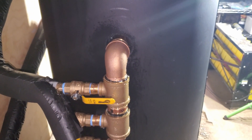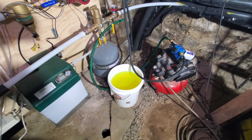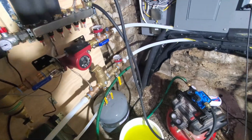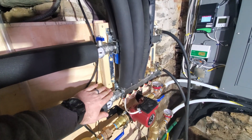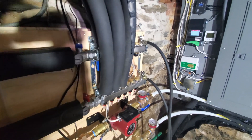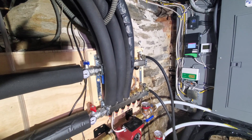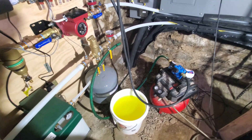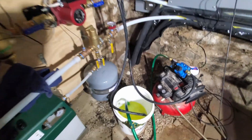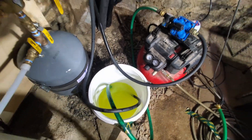So this all basically has to come all apart again. I'm starting to fill the system with glycol. I have a five-gallon bucket and I've got some washing machine hoses hooked up to either side of my manifold. The manifold is closed to the rest of the system, and I have one zone upstairs calling for heat so that my zone valve is open. I'll be pumping the fluid out of the bucket through the zone and then back into the bucket, and I'll keep an eye on it and keep pumping until I don't see any air bubbles. All three are running, and there are a couple tiny little bubbles — for the most part I think we're good.